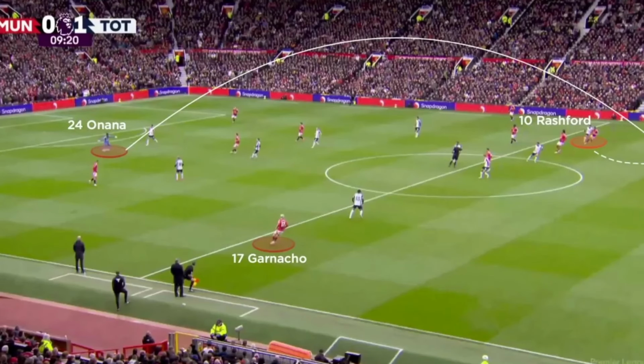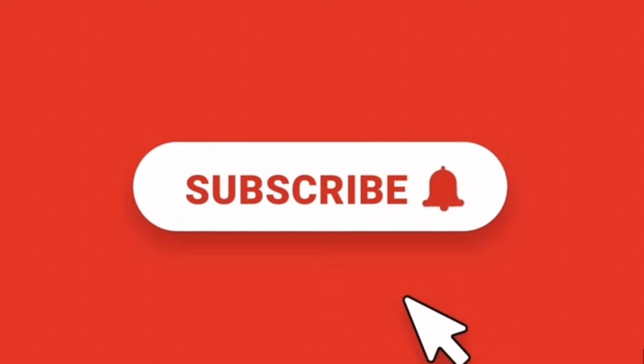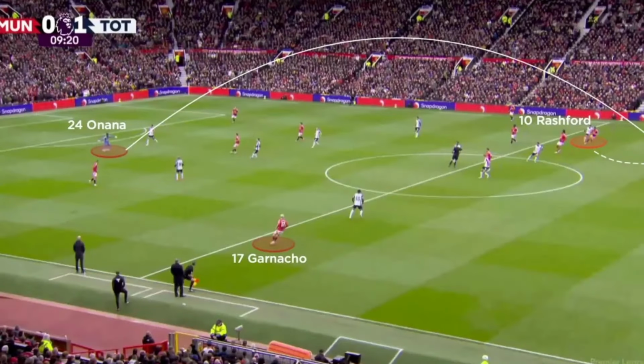The home side's build-up play was so poor that they were unable to beat the high press with any consistency, so instead they decided to target the wide areas via direct long balls from the back and from midfield regains to instigate quick and direct counter-attacks. Garnacho and Rashford looked to attack the space in behind Tottenham's very high line, driving at their opponents to get into the final third as efficiently as they could. When United regained possession in the middle third, the inverting Spurs fullback also gave the home side's wingers ideal space to run into. To be honest, this was United's only real outlet for most of the first half.